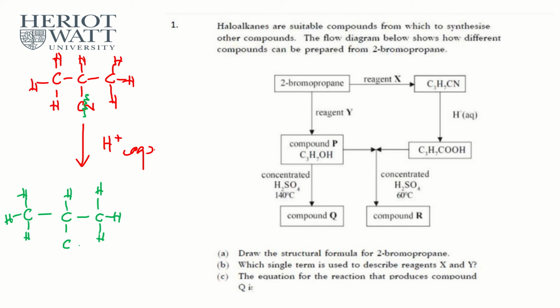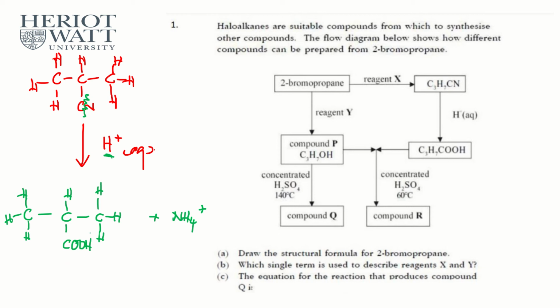And this C with the CN just now, with the nitrogen initially, it turns into COOH. It turns into a carboxylic group. So it's a carboxylic acid now. And what happened to the nitrogen? The nitrogen will react further with the excess of hydrogen ions because it's in acidic conditions. You will get NH4+ ammonium ions. But the more important thing here is to identify the resulting organic product.